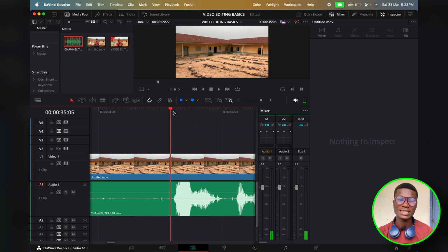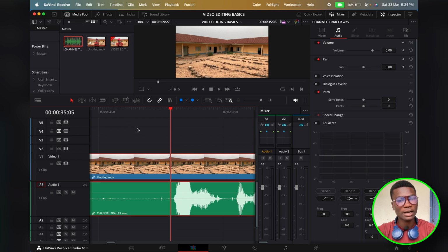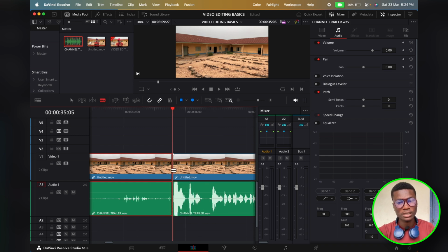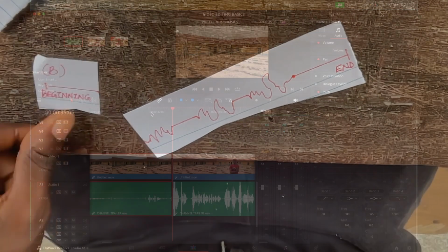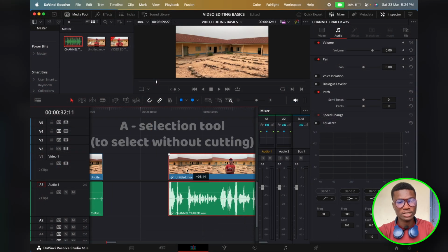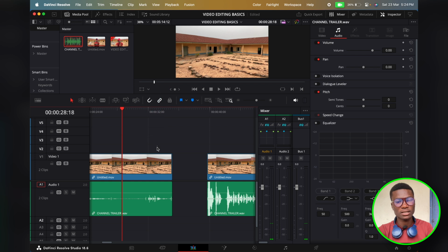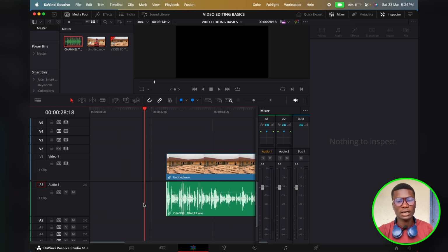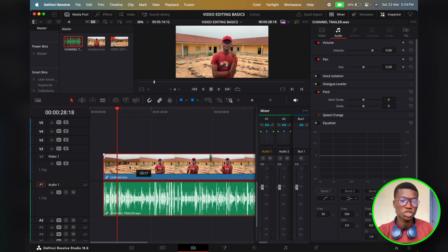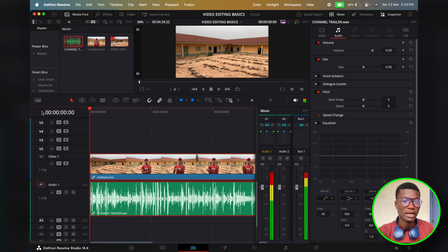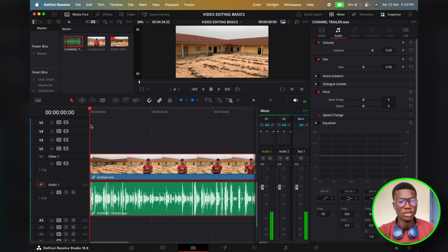Now, like I said, editing is basically cut and join. Now we have to get accustomed to the cut tool and the what? Join. So this is the cut tool. Once I select this clip, after hitting the cut tool, you see, I've cut it like we did the other time. We have this and we have this separate. They are two separate videos now. But we know that this is actually basically useless because it's mistakes. So what do? I delete it. I hit delete. Now the next thing is I might want to shift this back to the front. So when I go to the 00 mark, I have the beginning of the video.